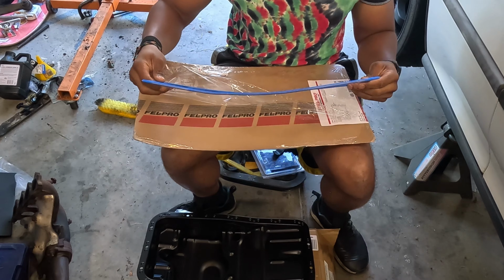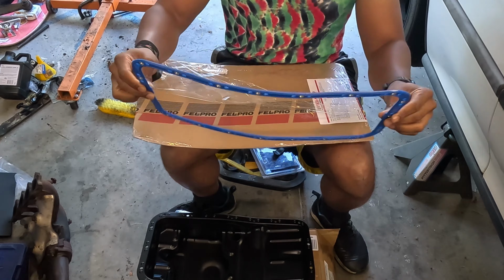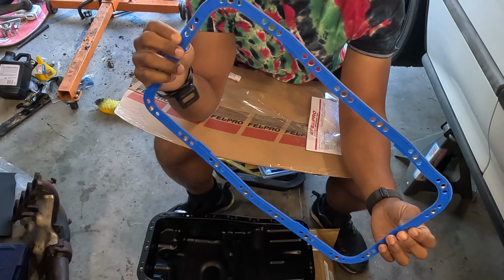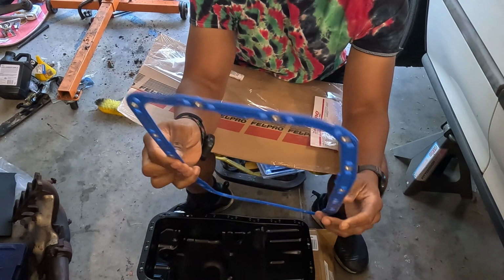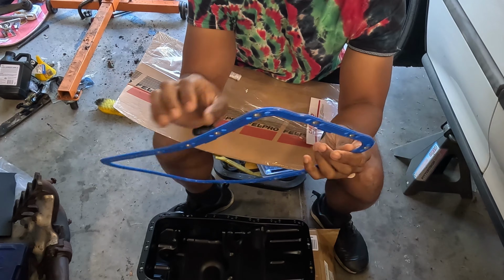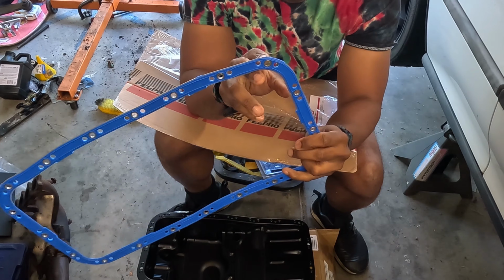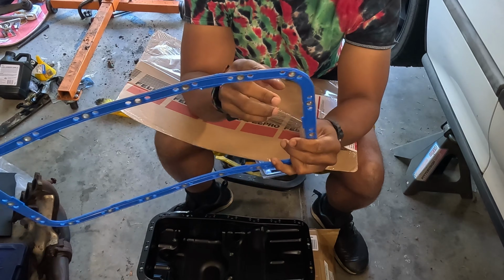The old style gaskets relied on proper torquing and the properties of the gasket to maintain a seal. The new ones have metal along the inside, the outside, and little eyelets where the bolts go to act as spacers so that you can't over torque or over squish the gasket. I really like this design and I see why they did it. They basically reinforced all the areas that caused issues.